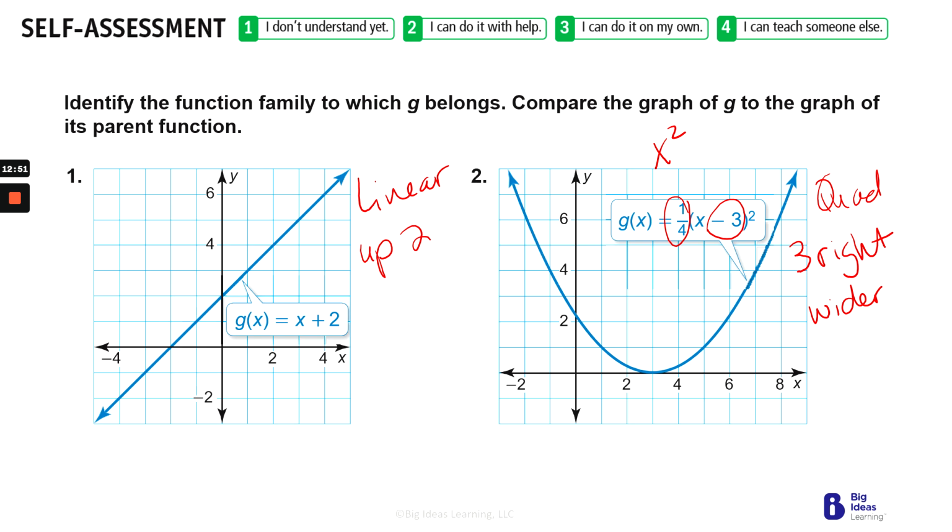So when it's -3, does it go to the right instead of left because of the square? It's because it's in parentheses that's doing it. Yeah. So I always say inside opposite, and you'll hear me say it all year long. If it's inside parentheses, you actually do the opposite of what it was. Because the parent equation is actually x plus h. So because your plus h is now a -3, that's where the opposite comes in. Because the parent function had a plus there to begin with, so it got flipped.